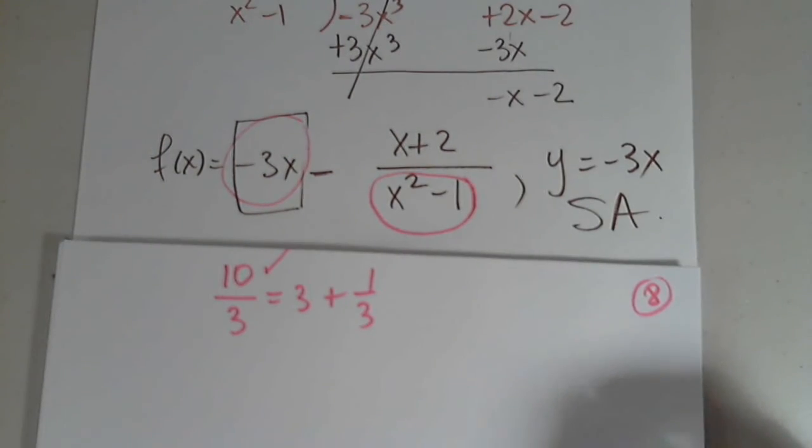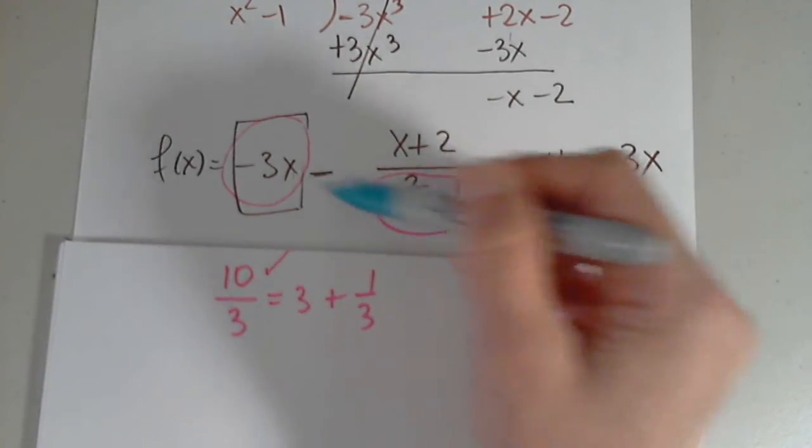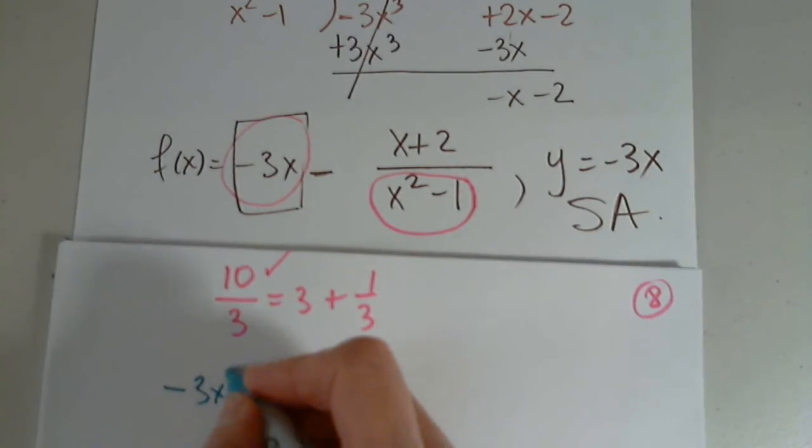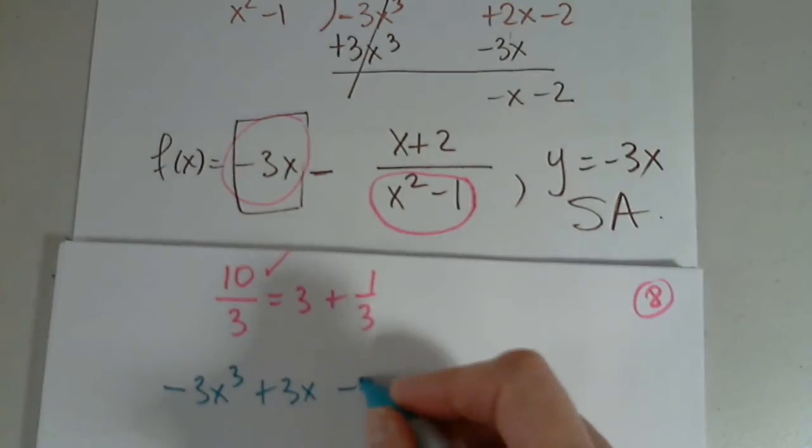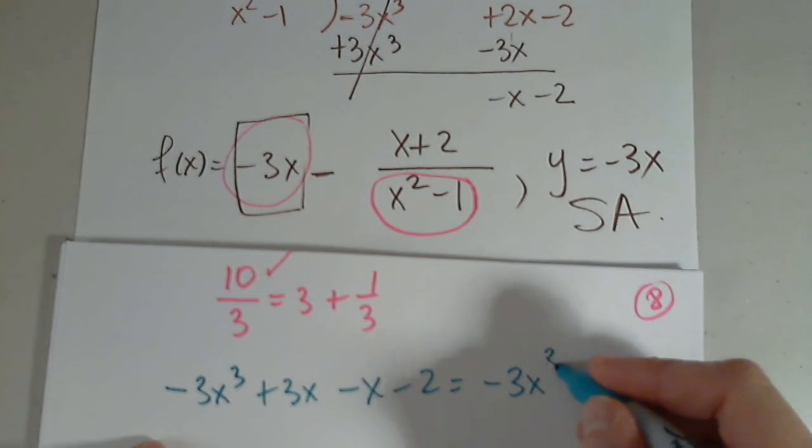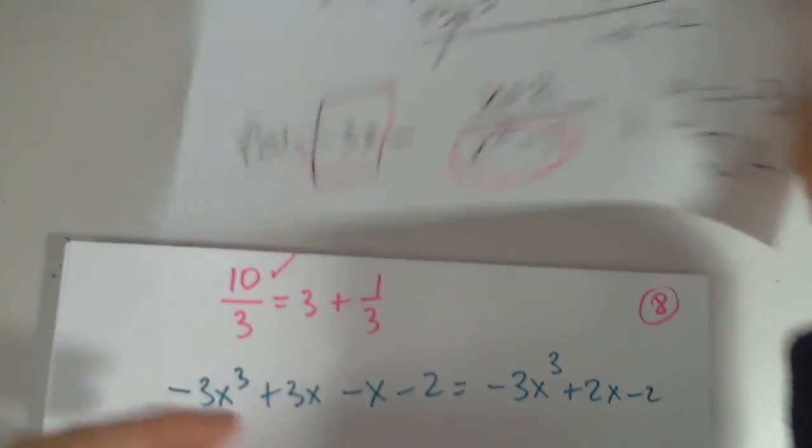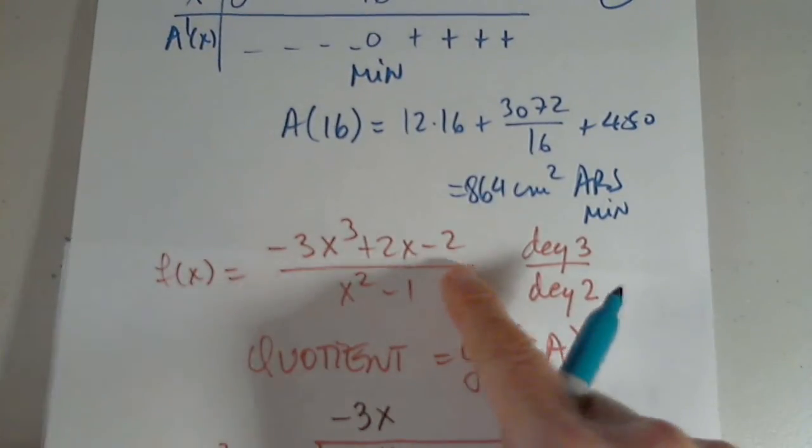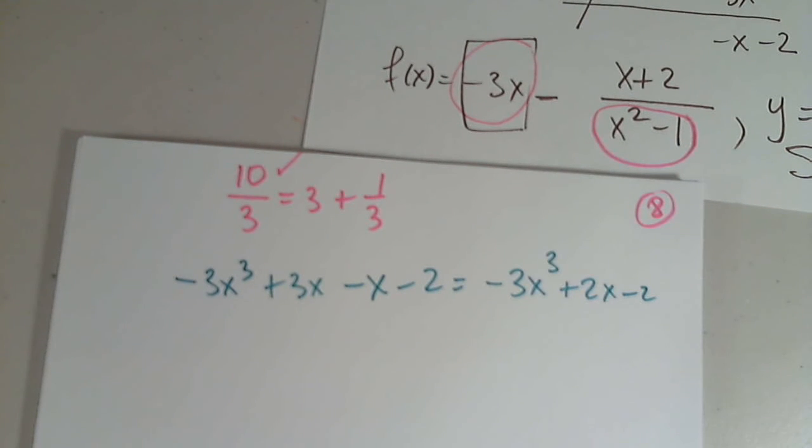If I don't get the original denominator. Then I'll say oops. Okay. So let's do that. Just in case. You need to check. So when I multiply these two. I get negative 3x to the third. And then positive 3x. And then minus x. And then minus 2. And when I combine like terms. I get negative 3x cubed. Plus 2x. And minus 2. And that was the starting point. And this is how we check. If you'd like to check.